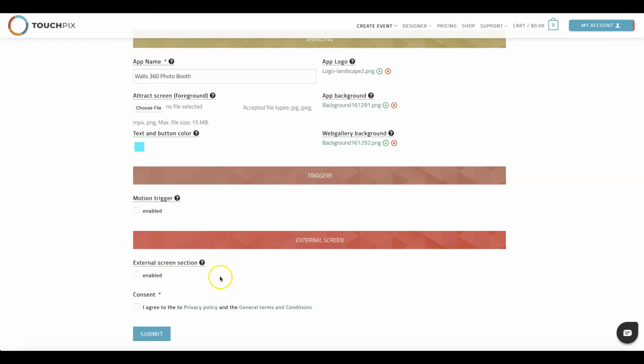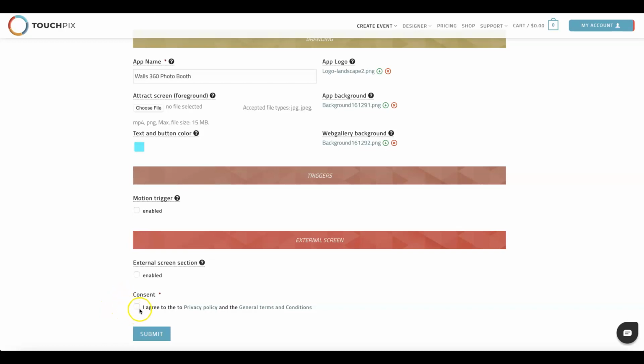Internal screen section. You want to use this to stream a session or a slideshow to a television, okay? So if you're trying to hook everything up to a television, make sure you have an Apple TV box, because you do need an Apple TV box to do it. You can't just mirror from your phone. I wish you could, that'd be fantastic. But you do want to have the Apple TV box so that it streams the correct way to your phone, okay? So make sure you enable that if you have that.